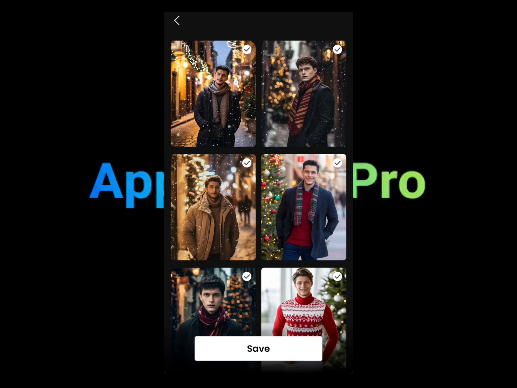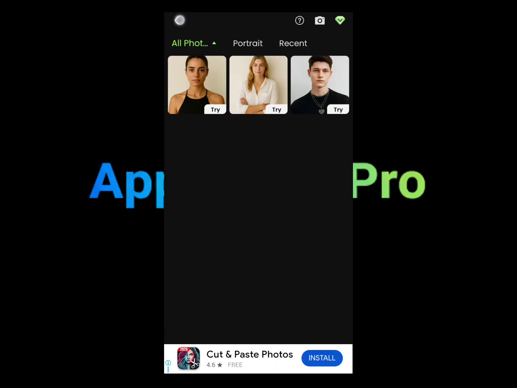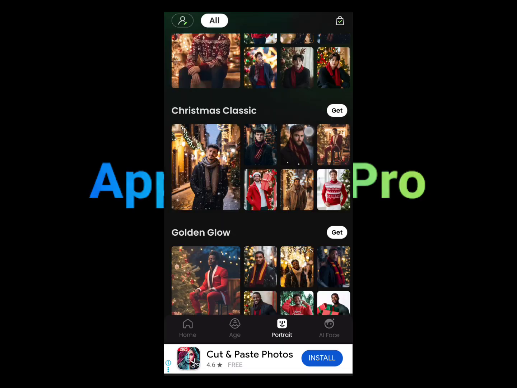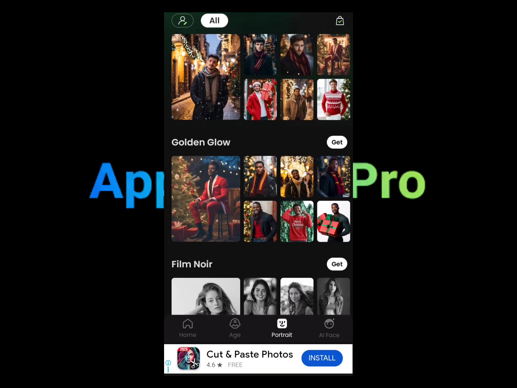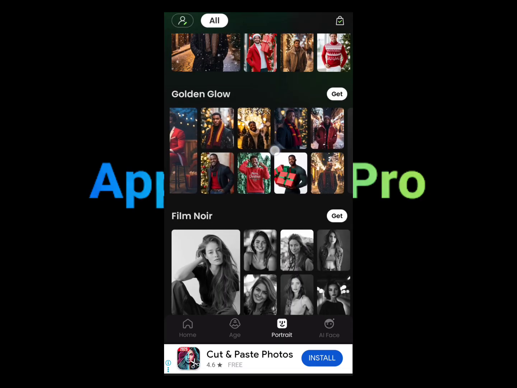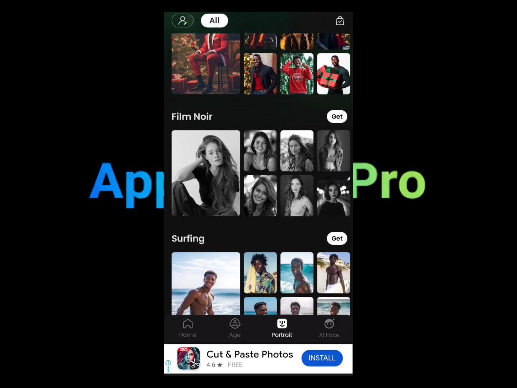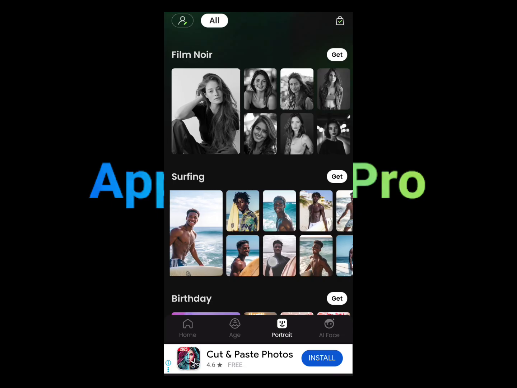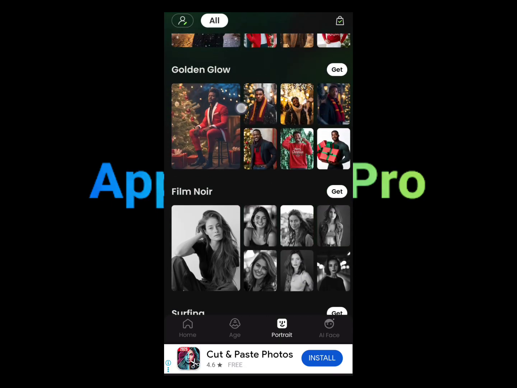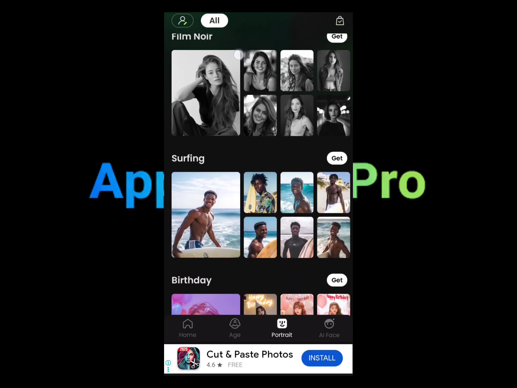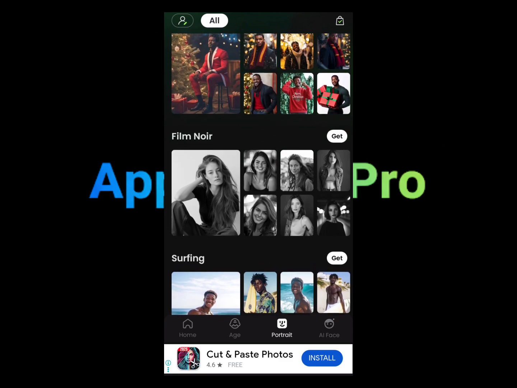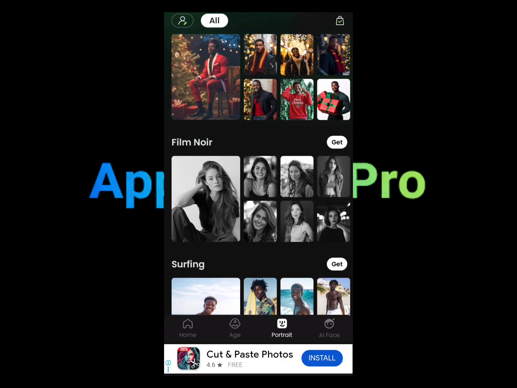So it's a very easy application to use, and you can go ahead and save it to your gallery. Very, very easy. And as you can see, a lot of other ones which you can use as well. These ones are pretty much different, so you'd have to tap on the get option and upload a different image or the same image. Same thing for this here. So that's really pretty much all you do to use this application. Very easy. And that's pretty much it for that.